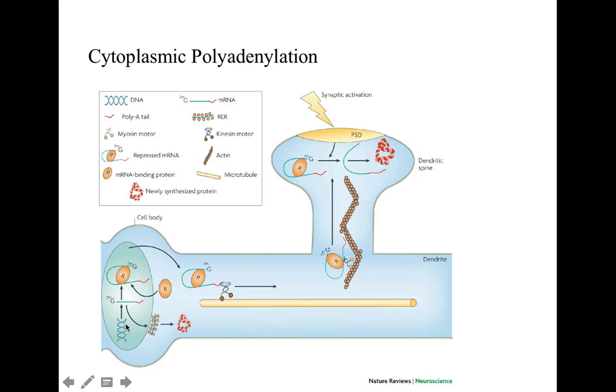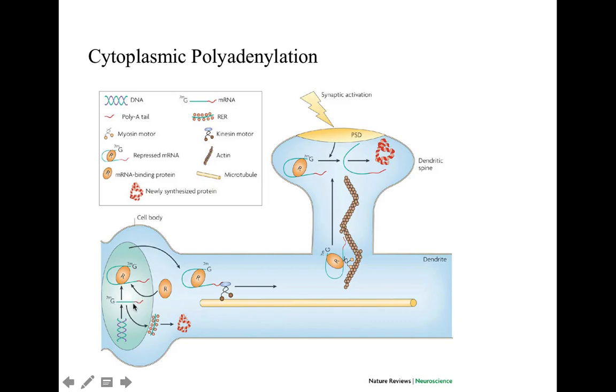Let's start from here. So this is a DNA. Generally a DNA leads to the synthesis of an mRNA molecule. This mRNA molecule is then exported out of the nucleus onto the rough endoplasmic reticulum, which then leads to the synthesis of the protein. But in certain scenarios this tail is pretty short. The tail also helps in the translation process. We will study this later, how it plays a role in the translation process. There are certain proteins which are associated with this poly-A tail, and they help in the translation process.